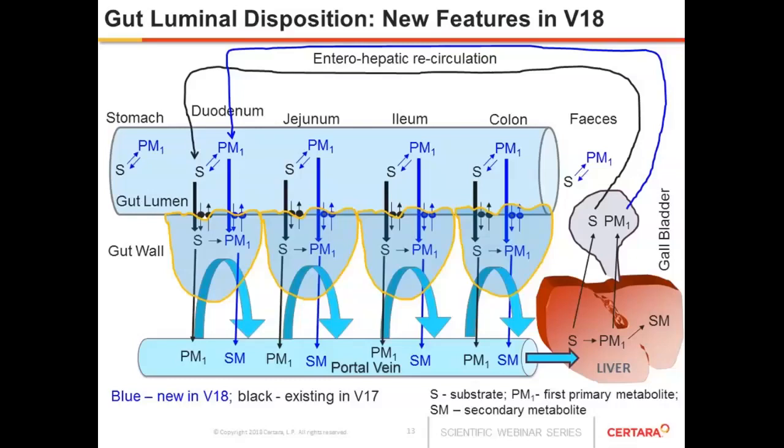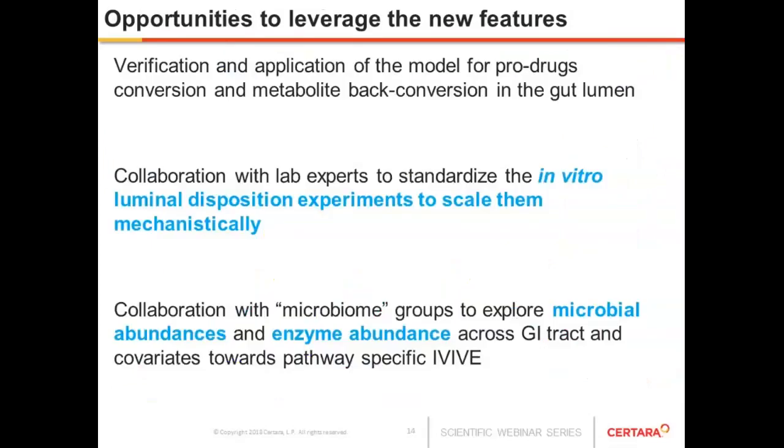So it's allowing more complicated scenarios to be simulated in version 18 if it is relevant to your drug or metabolite. However, as I already indicated, there are a few gaps that we need to fill. First of all, we have implemented this model and we are verifying the model in terms of its applicability for prodrug simulations as well as the conversion of metabolite back to parent in the lumen. So we are also looking for data. So if you have data or a problem at hand, we would be really happy to work with you.